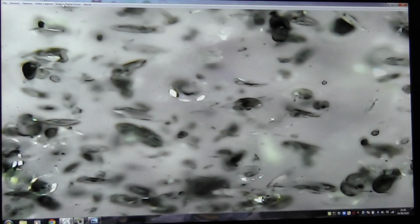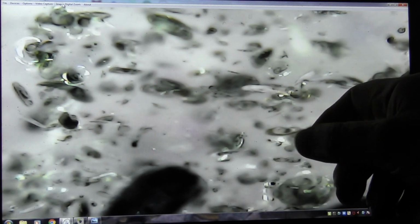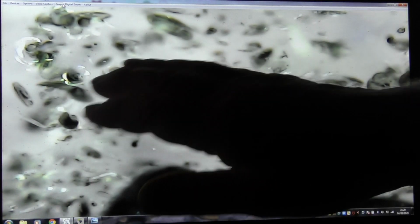Looking through the clear face of this perspex, it's much easier to see this little universe of spiral galaxies almost. Look, every one of these has got a little teeny weeny bubble in the centre, a little gas bubble, which has caused these to produce all these little shear planes that go in lots of different directions. So there is no uniformity about these, and they're not really bubbles. The light seems to be catching like the rings around Saturn. It's the shear planes that are picking up the light and making it look like bubbles.